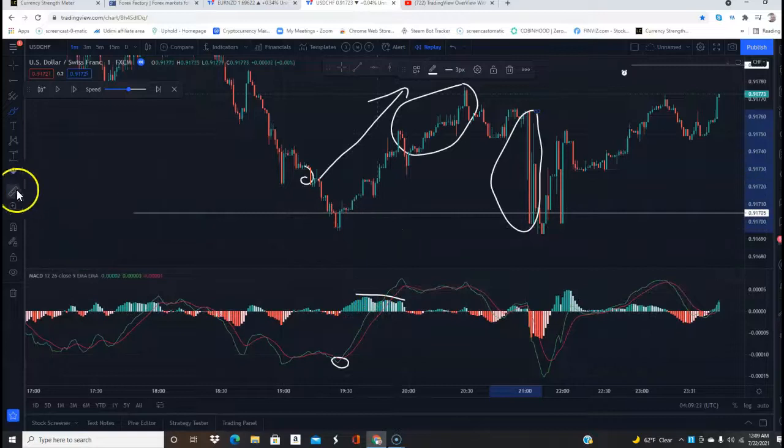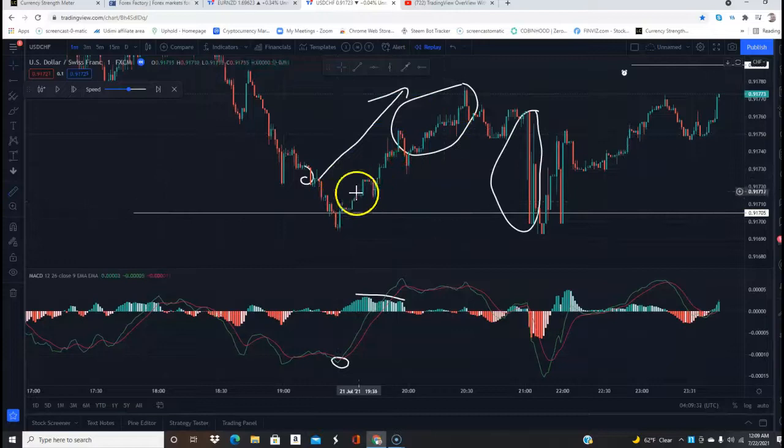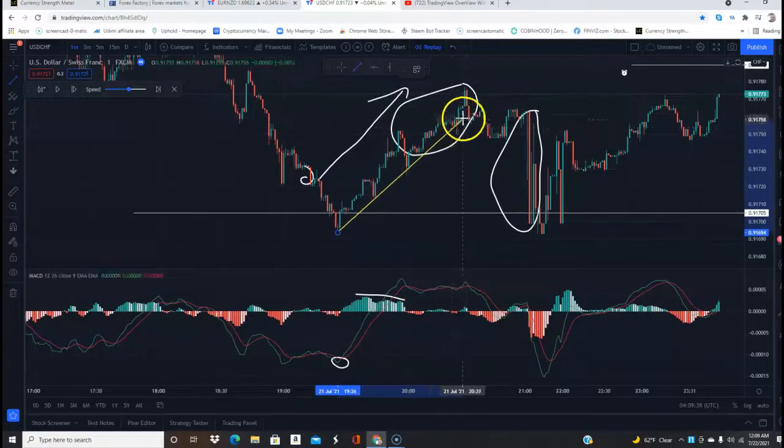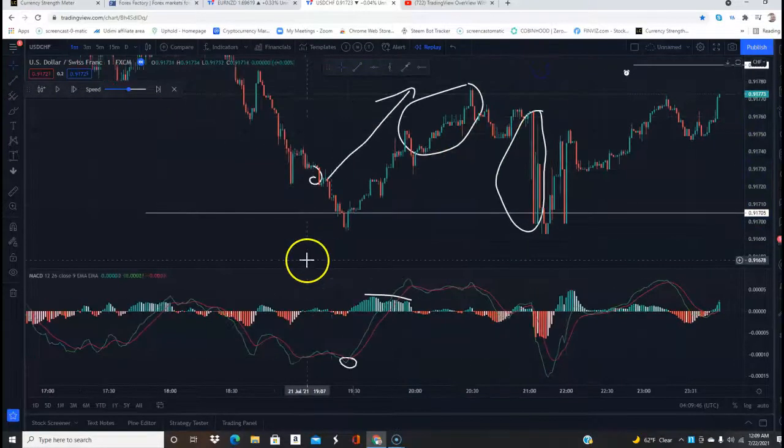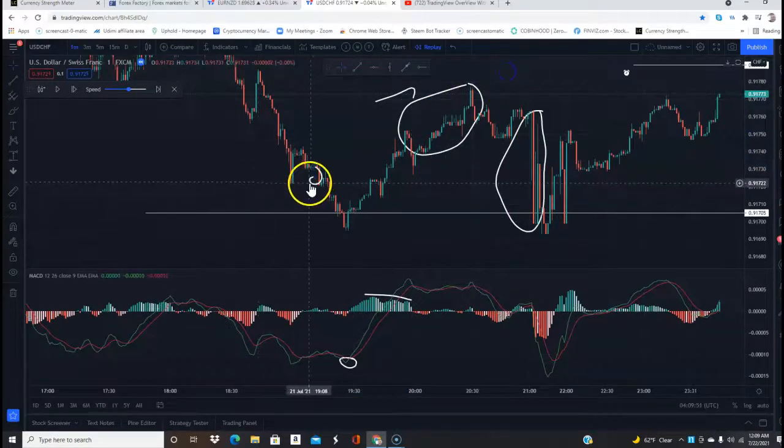And you could have been in and out of the bag. Let's just say you entered here on a retest of that trend and you took it up. Guys, that's almost 5 pips, which is plenty enough points, binary points, for you to clear a few trades. How do you trade this? Okay, great question. Maybe you draw a trend line. Maybe what's that look like to you? I don't know, guys. I don't know how it can help you, but I know it can help you if you use market structure, your own technical analysis that you already are aware of, and add the MACD as an additional tool, as an additional confirmation, guys.